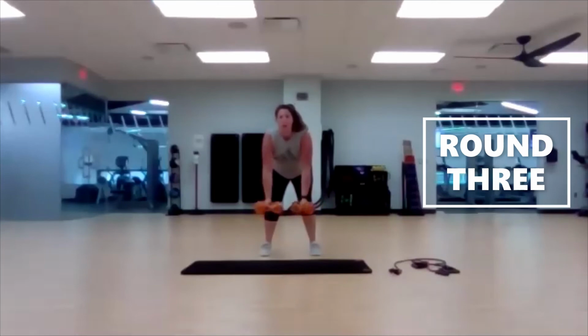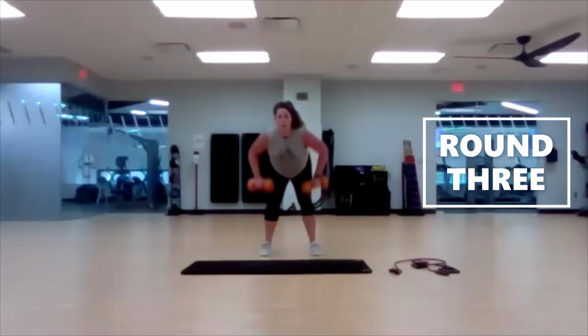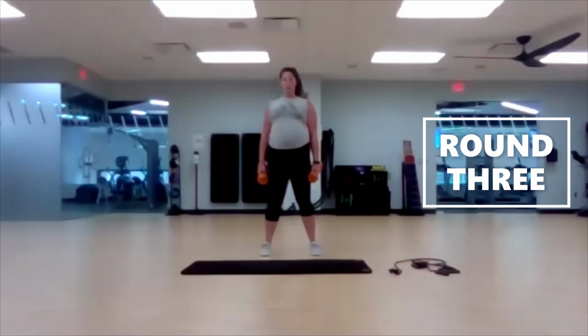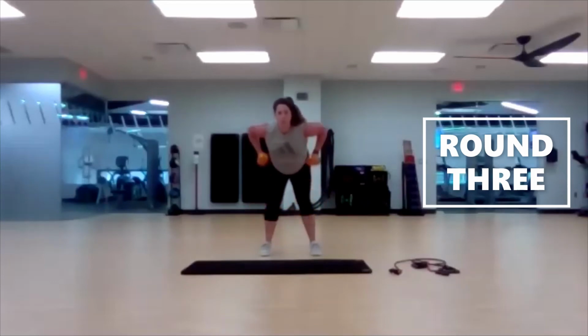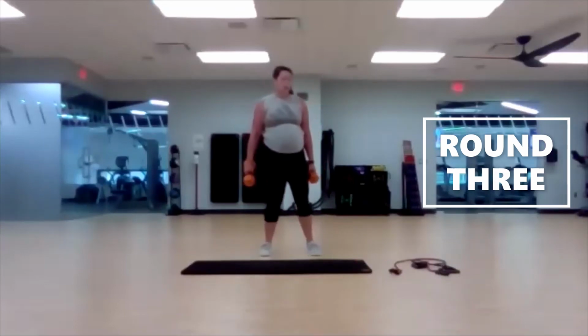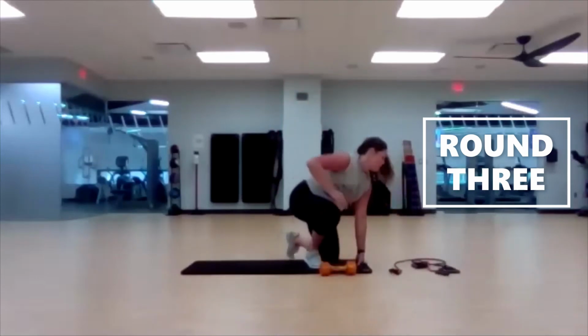Keep pushing that butt back, weight in your heels. Support your torso. Four, 3, 2, 1. Very good. Donkey kicks.